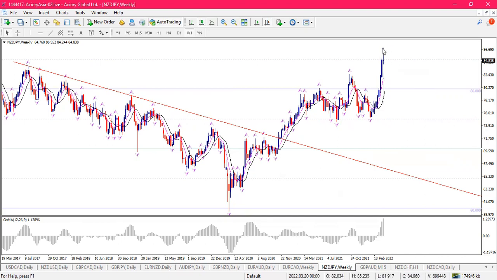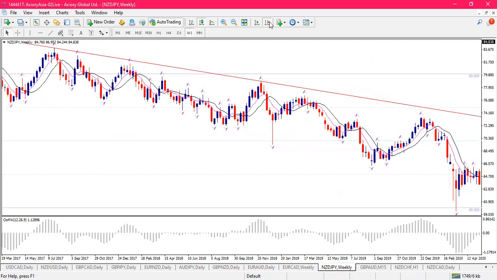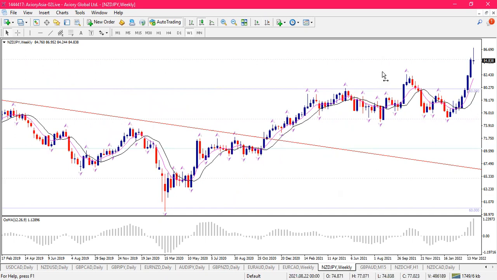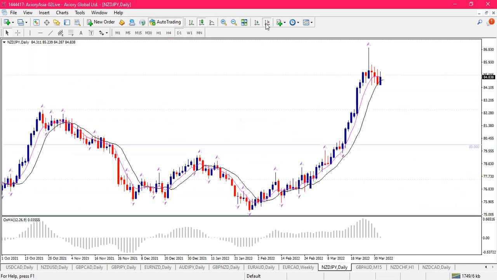It almost got to 87, but the buy pressure was simply reduced, which you can see from the formation of this last candle, which tells you that the buyer is now weak and not as strong as the previous week. So since there is a reduction in the buy, we should expect to see a reaction of price around this 85 area that might likely see price come down to this 80 region.